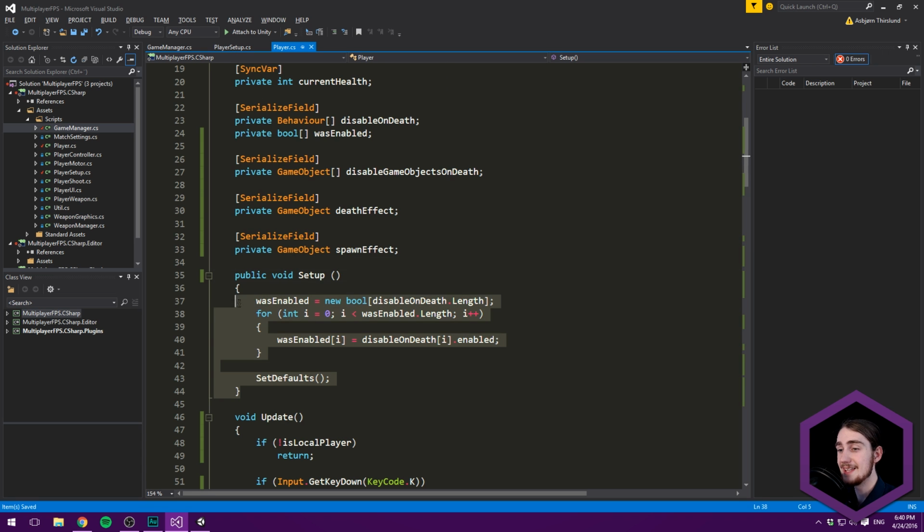Because currently, this setup method is called for all of the different clients. And that means on all of the different players as well. So if I am a player and I want to join a lobby, and this lobby currently has 4 players in it, and I'm the 5th player, then when I join that lobby, I only want to call this setup method that sets all of the default values and creates a spawn prefab. I only want that to be called on this player.